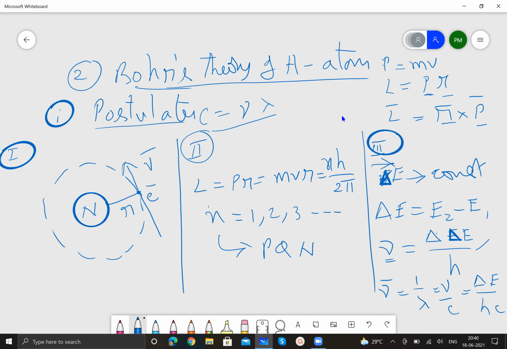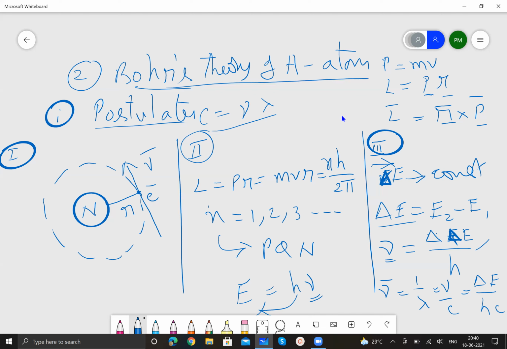The frequency of the spectral line is delta E by h, because we have E is equal to h nu. So if you want nu, it is E by h. Here in place of E, we'll have delta E by h, because what we are referring to is the energy emitted or absorbed. And we have another term called wave number. Wave number is the reciprocal of wavelength. Using the standard relation, c is equal to nu into lambda, speed of the wave. Last 11th class waves topic is there. Speed of any wave is given by the product of frequency multiplied by wavelength. Therefore, I get the wave number of the spectral line is given by 1 by lambda is equal to nu by c is equal to delta E by hc.